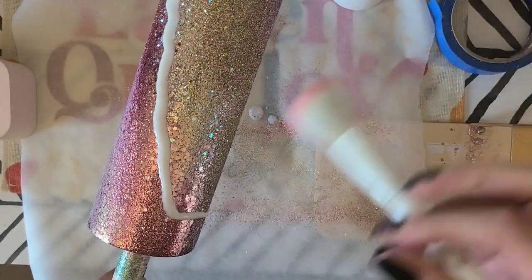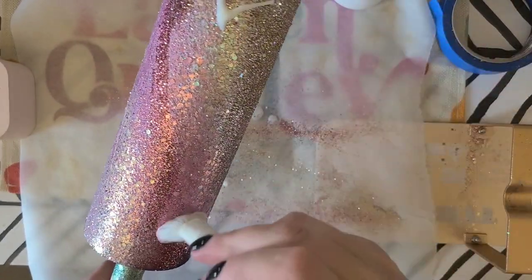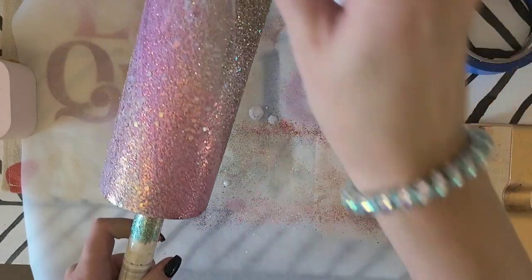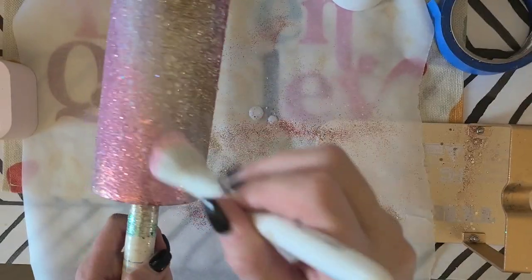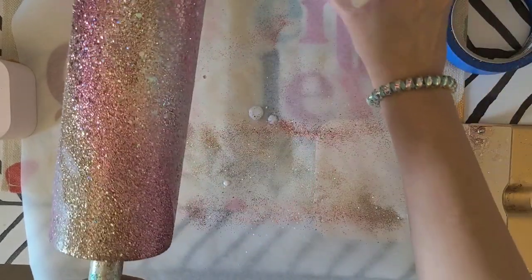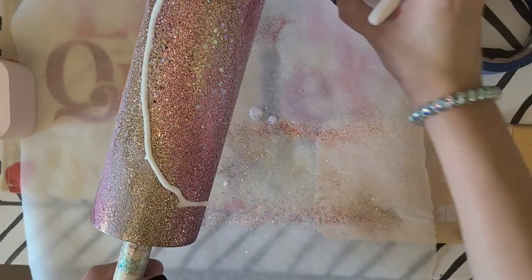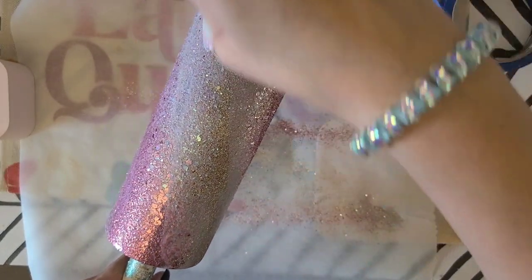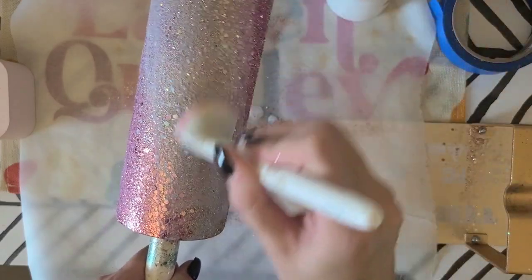So right now I'm just going in with a coat of glitter glue. You don't want to have too much glue. You just want to have enough to fill in those little nooks and crannies. And the dry time on the glitter glue is 2 hours. After the 2 hours, you can go in with your coats of bright tone.